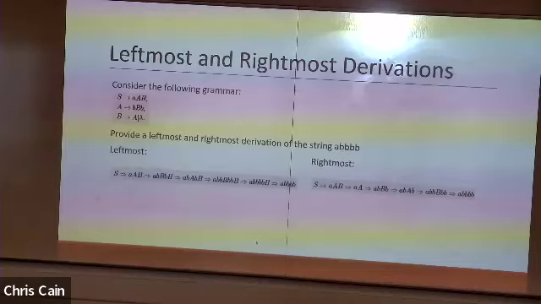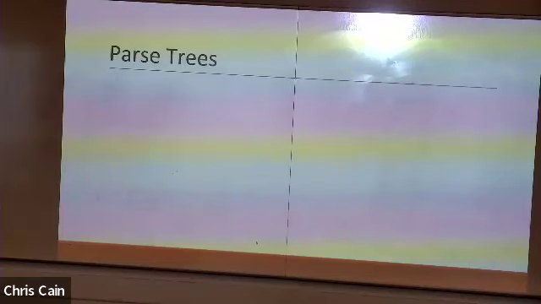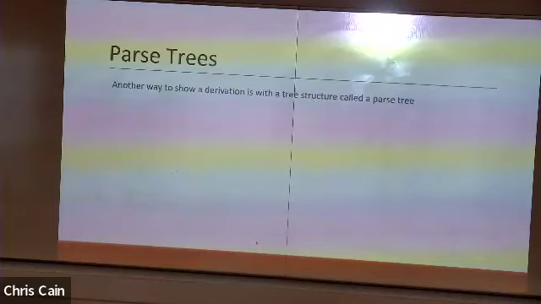Questions on leftmost and rightmost derivations and how they can produce the associated string? So this is kind of the logical way to do it. You're just directly applying the grammar's rules. There's a bit more visual way to do it as well, and we call these parse trees. I've hinted at what this might look like before as we've gone over some of the examples of this, but let's get a more formal version of it and then do an example.